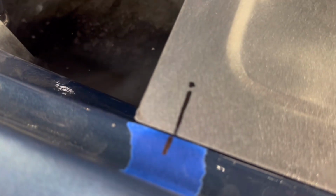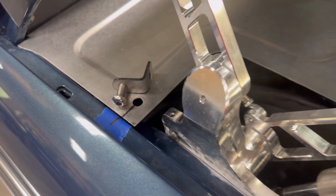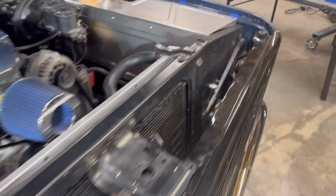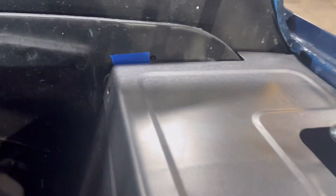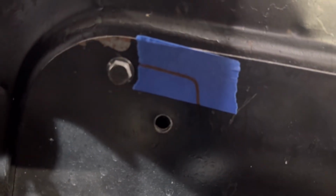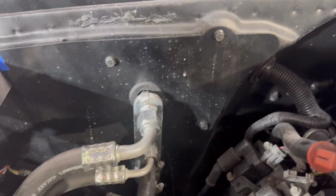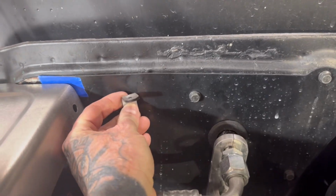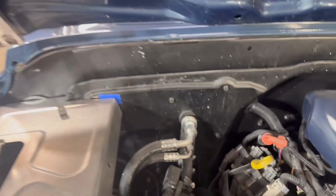So simply put some tape on your fender, or you can just use Sharpie on your truck, I guess, and wipe it off with lacquer thinner later if you want. But we're pretty much ready to start putting those in. Oh, and the reason there's tape back here is you can see that's marked for a mounting tab to go. This will basically go on the firewall over there like that. We're not gonna bolt it to it. We're just gonna sit it on it.